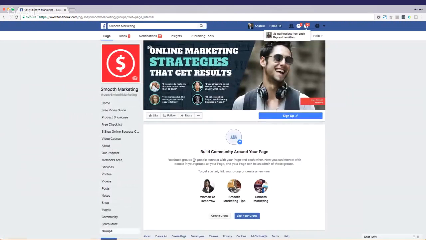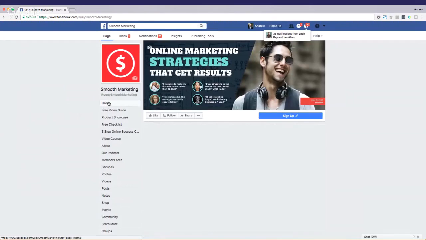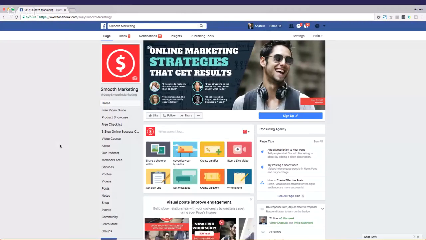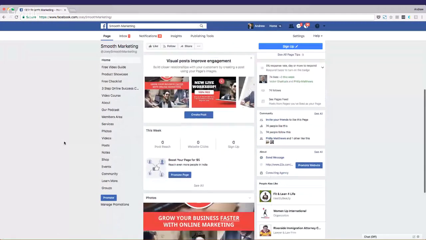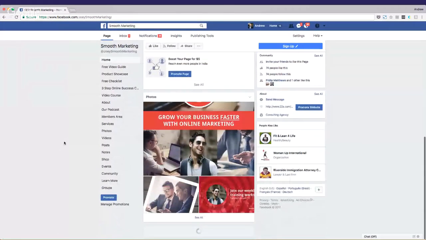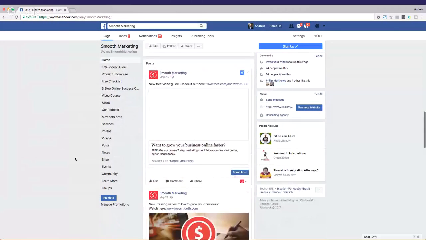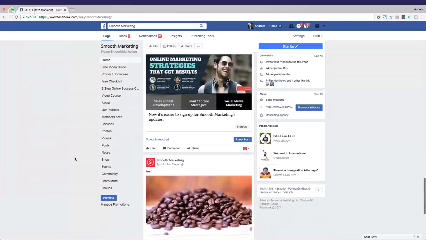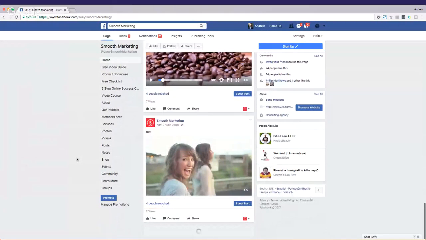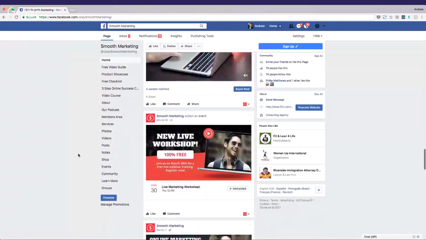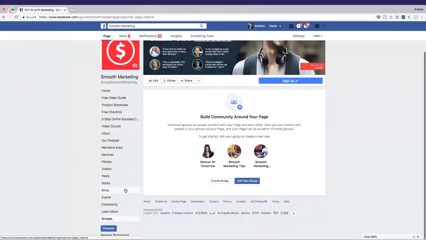And now it's linked. All that means is they could find it if they go to your page. So that's kind of cool. If you had a free group, that's really cool. If it's paid or whatnot, it's okay. But if I scroll down, it'll show up in the groups section. This is just test content. It's somewhere on there, but if they click on groups, they'll see it.